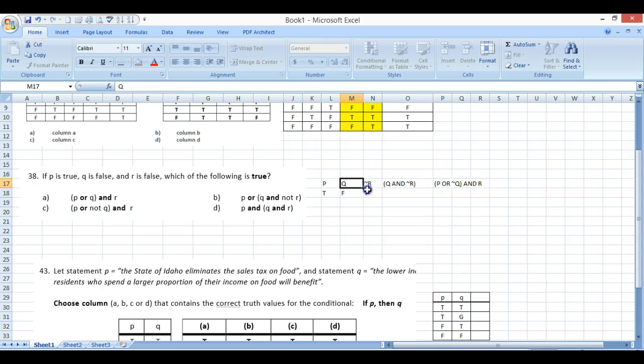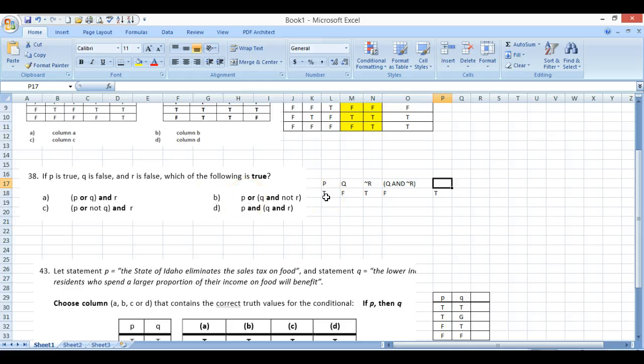Okay, so now I'm looking at these two here. And the connector is and. So if I have a false and true with the connector and, this all has to be false because and both of them have to be true. Okay, so now I have this Q and not R, and I'm going to connect it with the or to the P. So I'm looking at this truth value and this truth value, and between those I need an or. I have a true or false. We know with the ors that the whole thing is true, even if you just have one. So far we found a true statement in B.